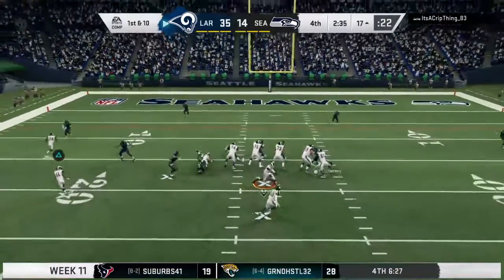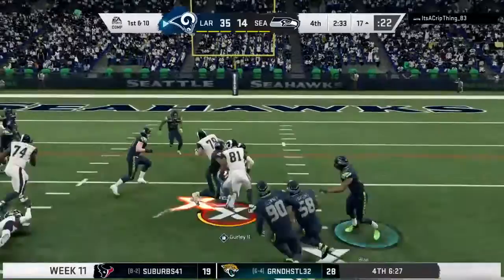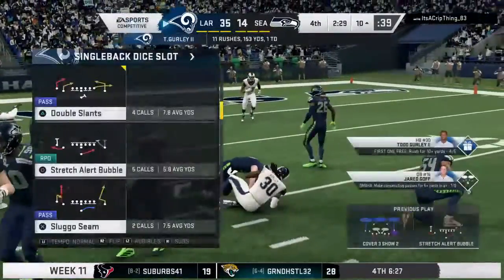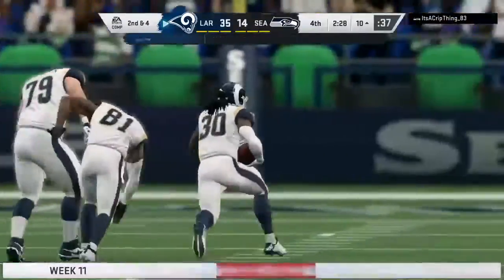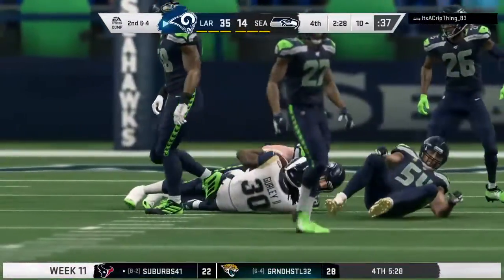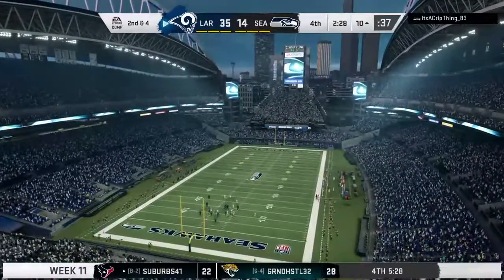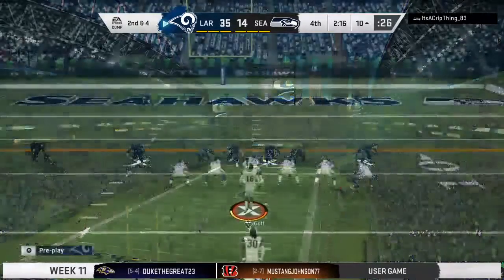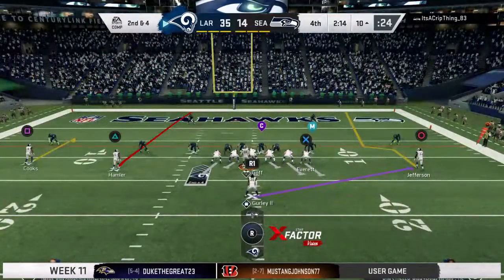But you and I both know, well-conditioned, and he did tell us that he thrives on being at his peak late in ball games. And he'll get it here to the 10-yard line. It's a 6-yard pickup, and it gets him to 2nd and 4. Brings up 2nd and 4 at the 10-yard line. 6 yards on that last play. Here's 2nd and 4.